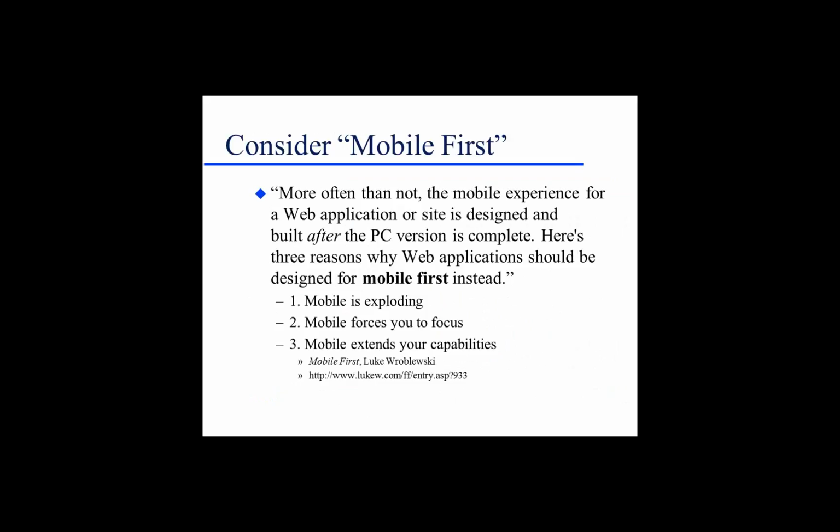And finally, mobile extends your capabilities, which is a whole other presentation in itself. But by going mobile and crossing the boundary between mobile documentation and apps, I could create mobile documentation with a built-in camera, that uses the phone's accelerometers to change the orientation of the material as the user moves the phone, that uses GPS and so on. And it adds tremendous capabilities to documentation.